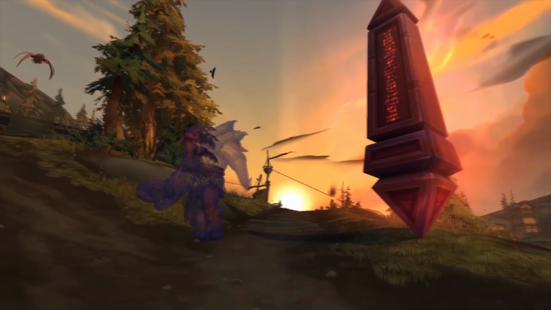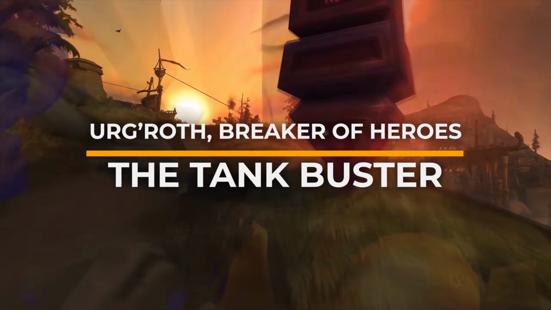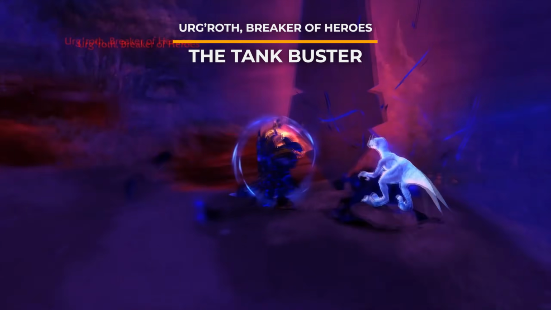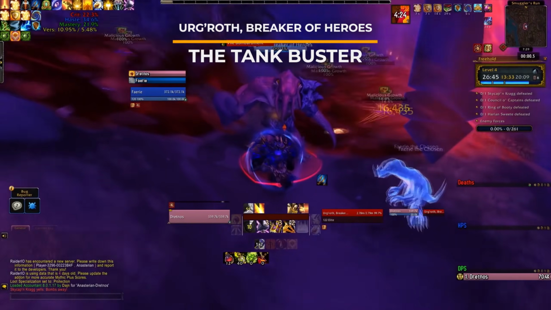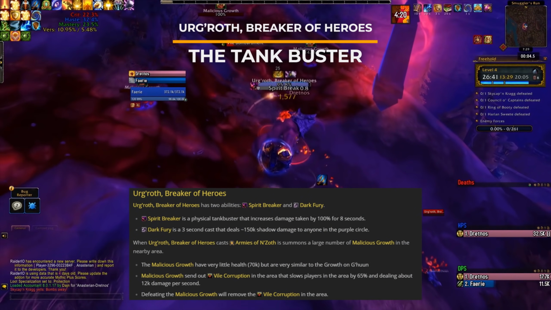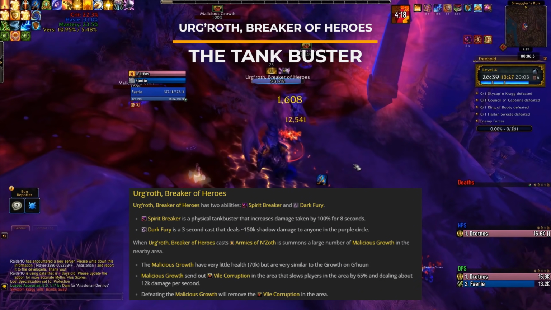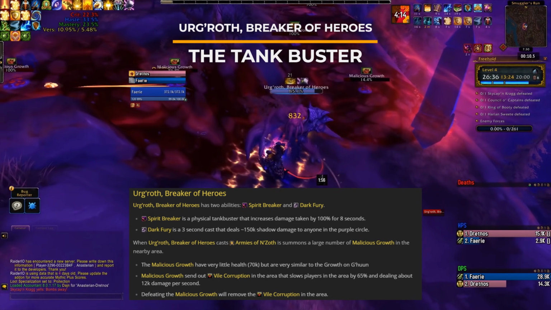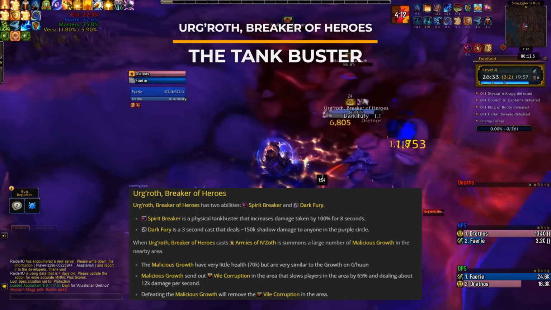The first Lieutenant of N'Zoth is Urg'roth, Breaker of Heroes, aka the Tank Buster. It comes from the brutal Spire of N'Zoth, and the armies of N'Zoth it summons are malicious growths, small pustules on the ground that slow you if you get near them. They're sort of like the malicious growths on the Gahoon fight. You don't have to kill these, as they won't move, so only do it if you need to fight the Tank Buster near where they spawn.